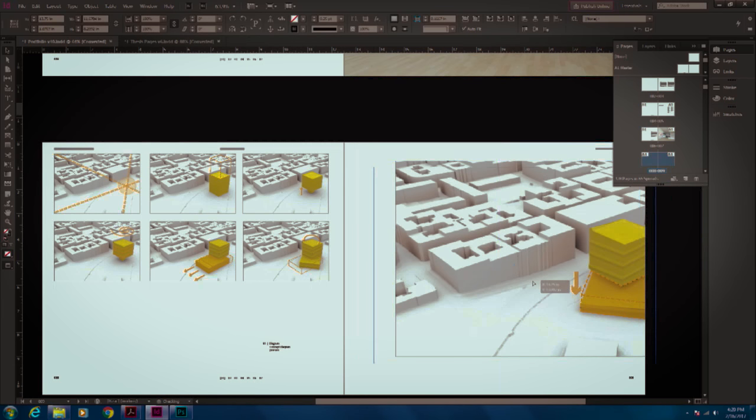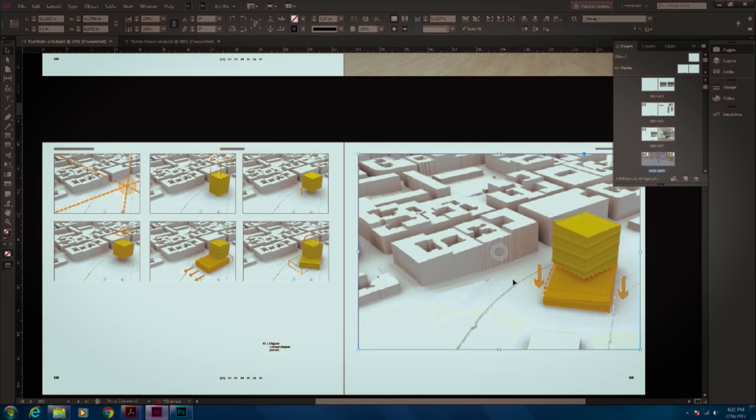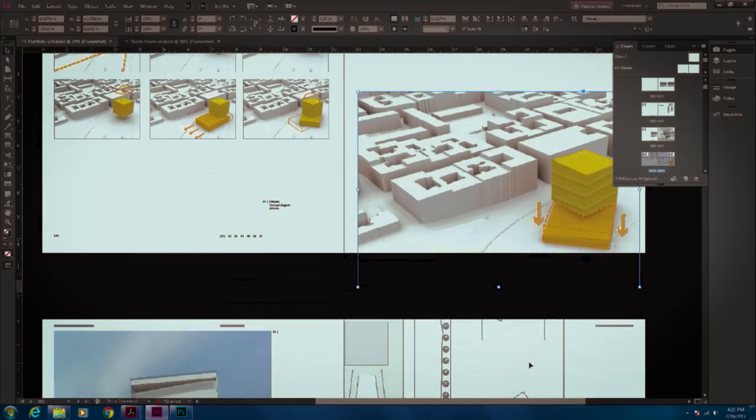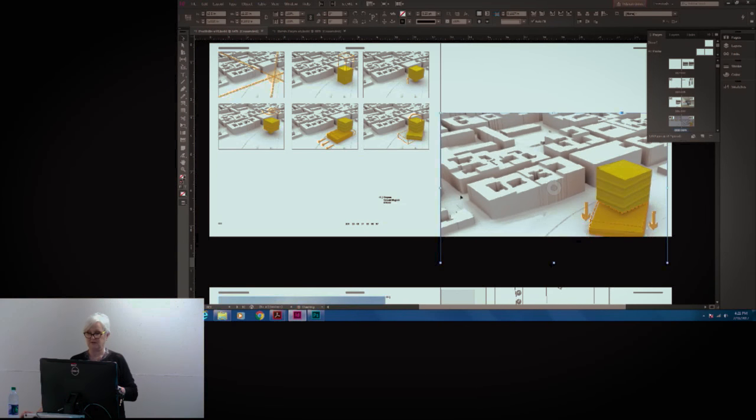So I might say, maybe I want to line it up with that. But the thing you have to remember is once you set your margin at the top, you don't vary it, or if you vary it, it's really different. It's maybe down here instead of up there. You don't want to just change it a little bit, because that's what creates the visual organization to the book. And you might say, what if I bled this into the gutter? Would that look better? I don't know.